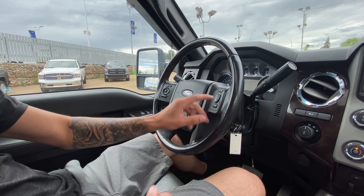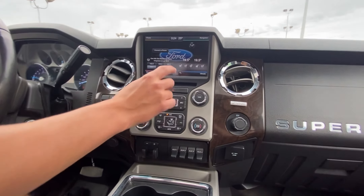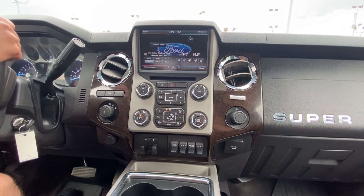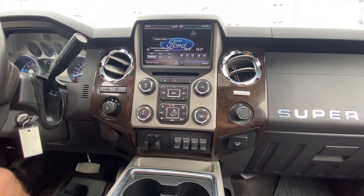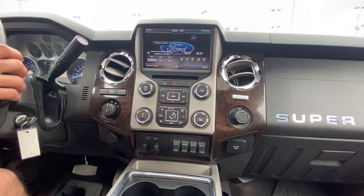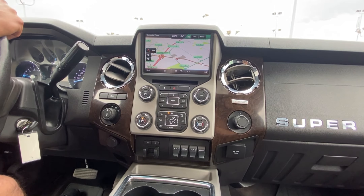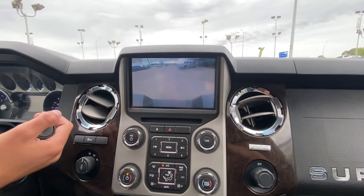Media settings right here on the steering wheel — volume controls and radio controls. Moving on over, we have the big touchscreen deck with heated and AC seats for driver and passenger, heated steering wheel, and all our volume and radio settings. When you pair your phone you have phone management through the screen, and you can answer and pick up calls through the steering wheel. Navigation as I mentioned earlier, and it does have a backup camera — if we put it in reverse you can see it turns on right there.